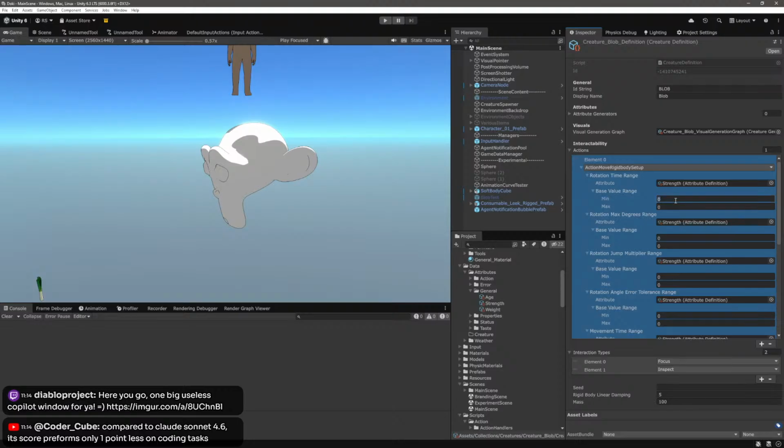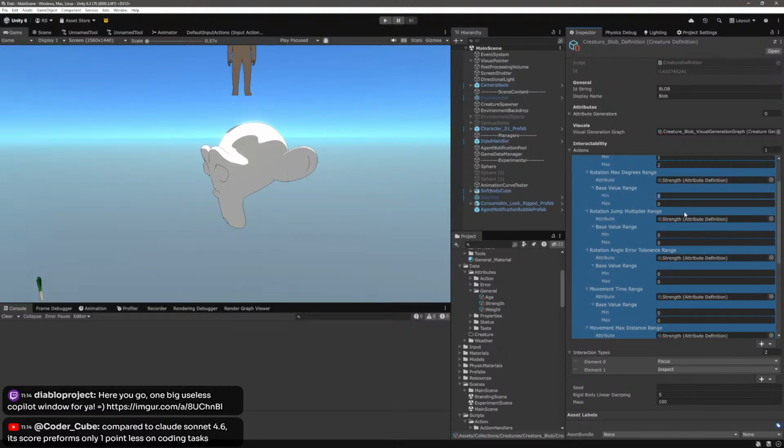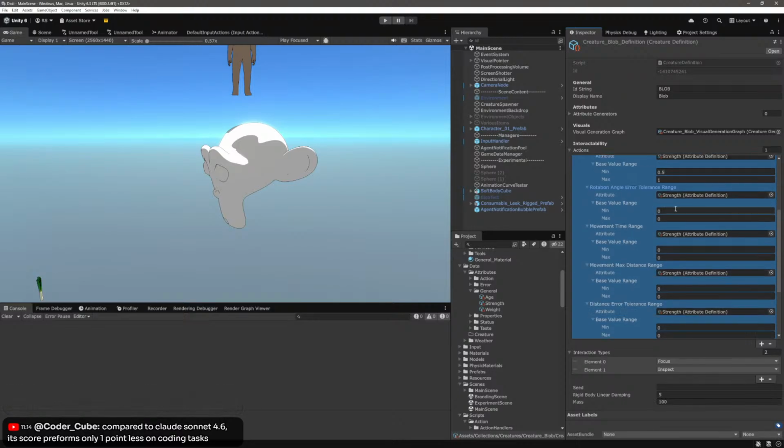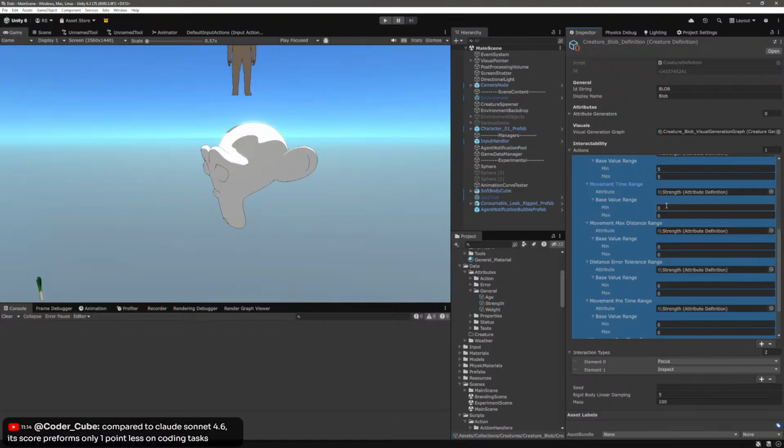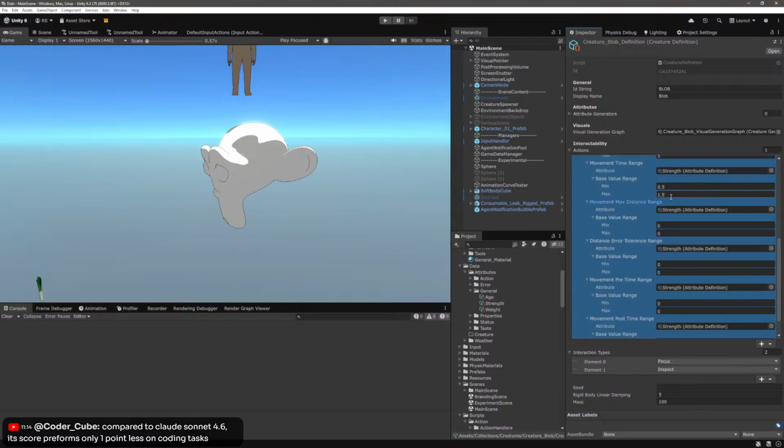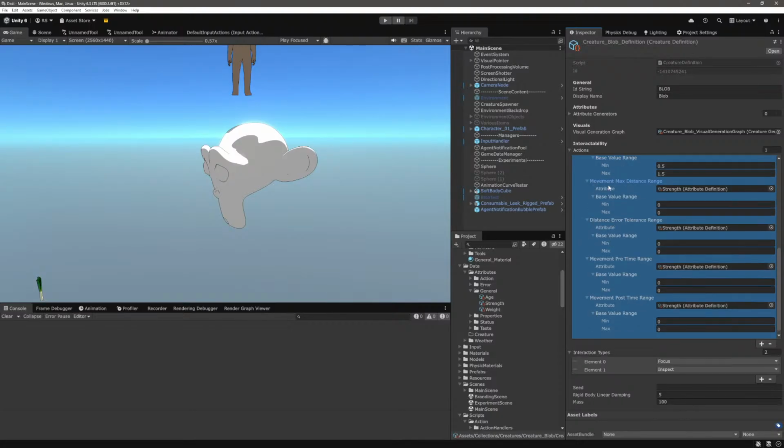Oh well, what did we have? 1, 2, rotation max degrees, 20, 90, jump multiply range. Angle error 5. Movement time. Well, this one we actually want to make slower if we're more tired, I think. Max distance 0.5. 2.